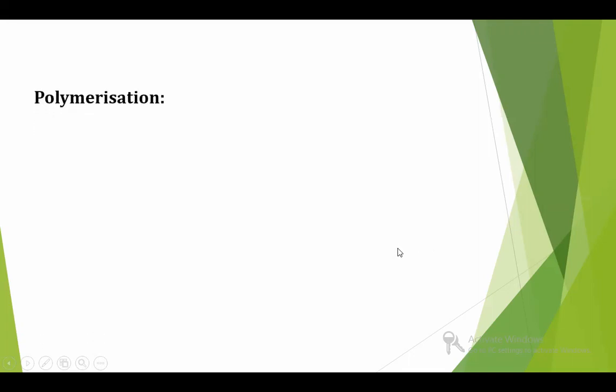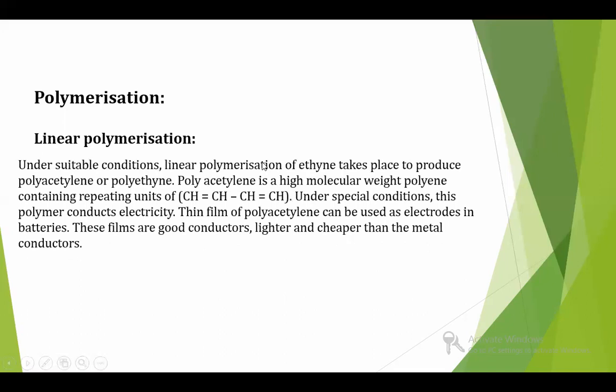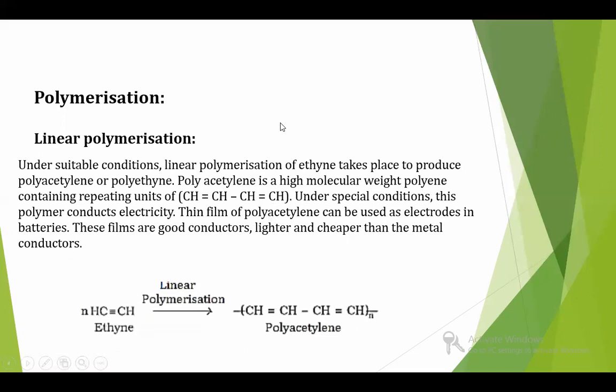We know the polymerization we studied in alkenes, carbon-carbon double bonded compounds, at high temperature. Carbon-carbon double or triple bonded compounds, when treated with high temperature and a suitable catalyst, form long chain compounds called polymers. The basic unit here is a carbon-carbon triple bonded compound. So you need to see this equation here, the triple bonded compound.